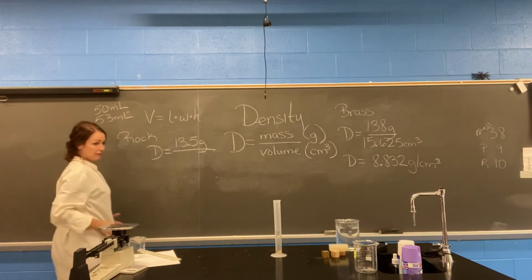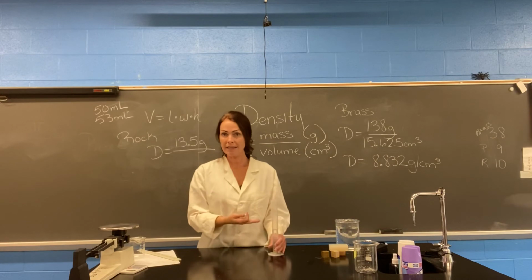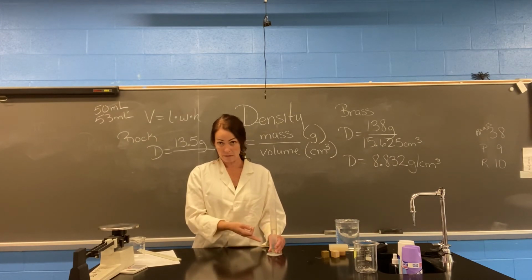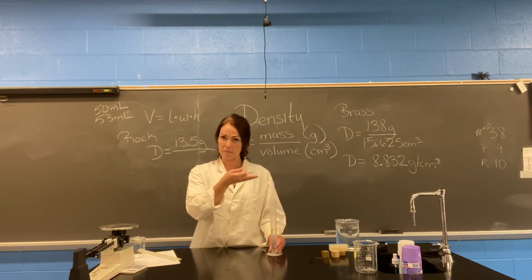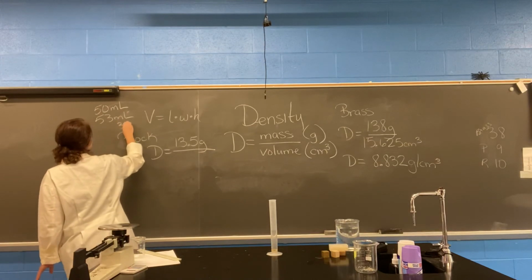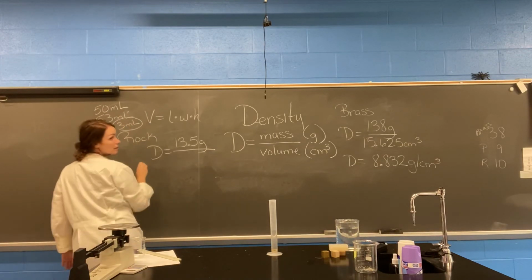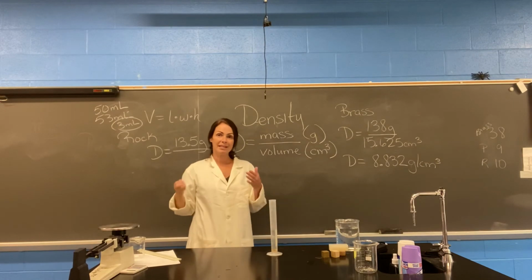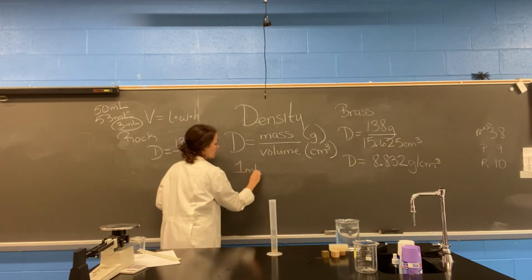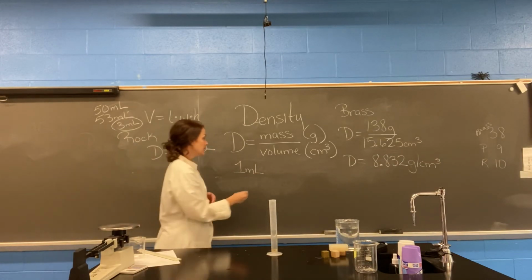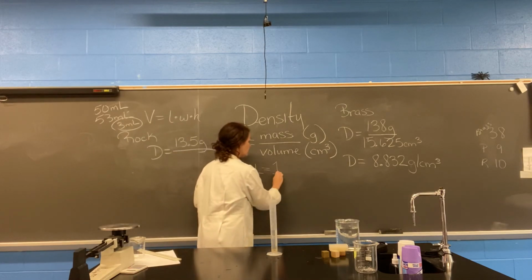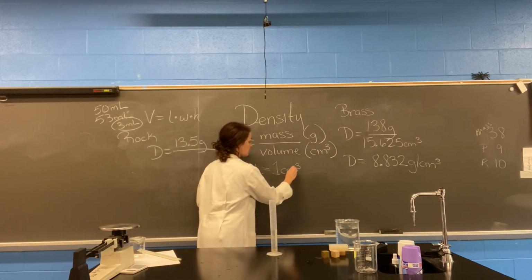Now, I don't have 53 milliliters of water. I didn't add water to this. I added a rock. And because the rock is in there, it raises the water level by 3 milliliters. So there's a difference of 3 milliliters, and that's important. It's very important because here's what you might not know. 1 milliliter of liquid volume takes up the exact same amount of space as 1 cubic centimeter of solid volume.